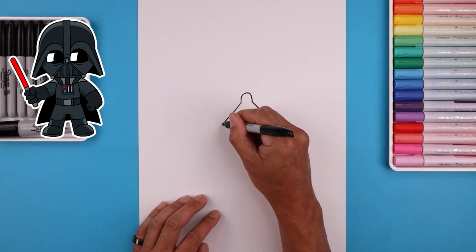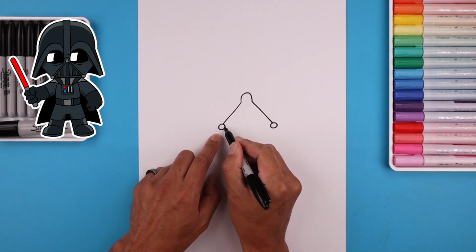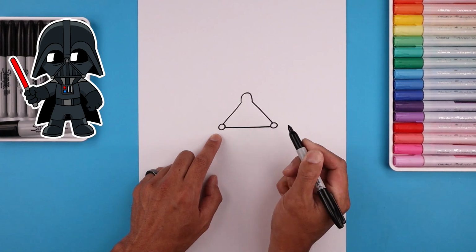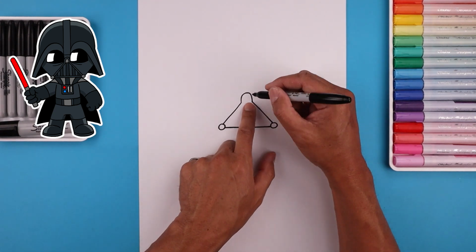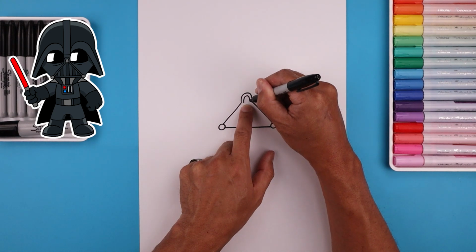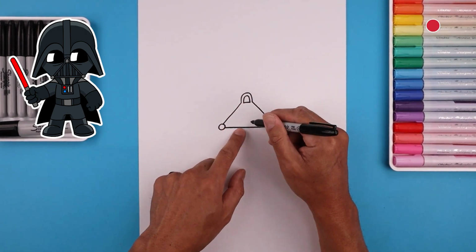On the bottom, let's add a small circle for that bolt. Now in between these two circles, draw a straight line going all the way across. Now let's trace this curve along the inside, going up and then down. And we'll flatten that off. And we'll trace the inside of the mouth.